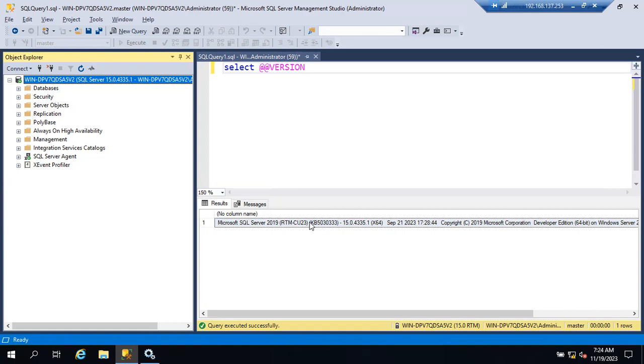Actually, this is the work of the application team. When we request the application team that we are going to patch the server, they have to check what kind of updates we are applying, and whether their application is compatible with CU23 or not. If their application is not compatible with CU23, they will simply tell us not to proceed with the patching. If they say that, we can stop and withdraw our plan, guys. That is the work of the application team.